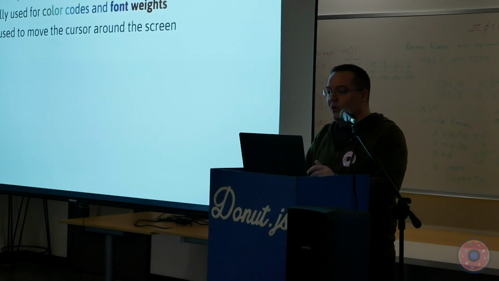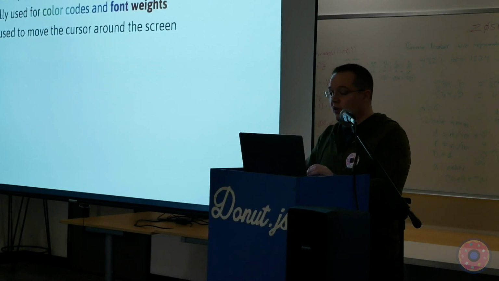Since they're arcane, what most folks do is use a tool like the command tput, T-P-U-T, to generate a list mapping those codes to more meaningful variable names. I'm going to use a pre-generated list of those tonight, but it's going to be online. You can reference it, you can build your own, totally straightforward.